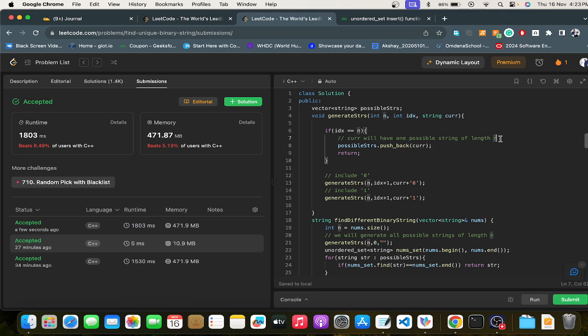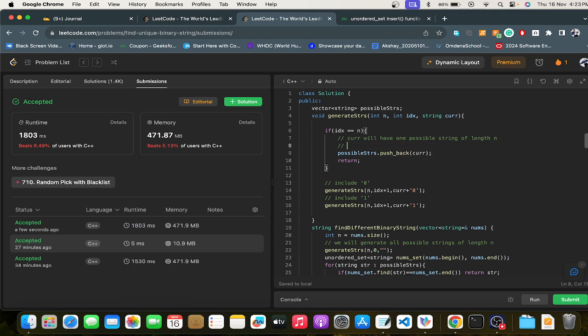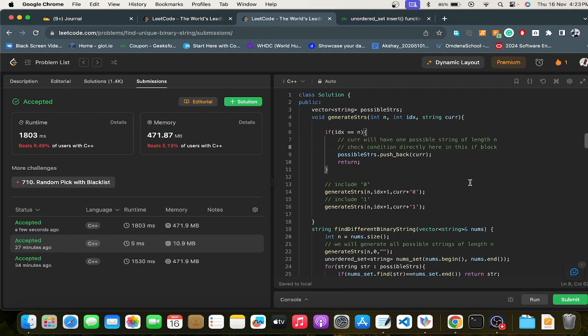So I can place my check condition directly here in this if block. By doing that, once I get a single string which is not present in my given nums set, I will not generate any more strings.